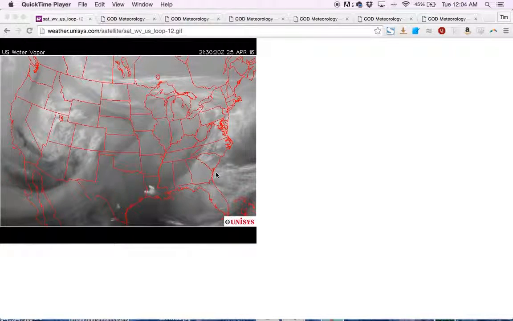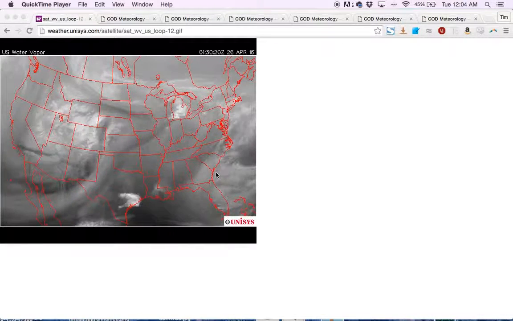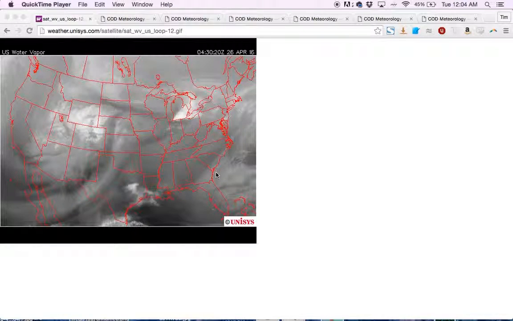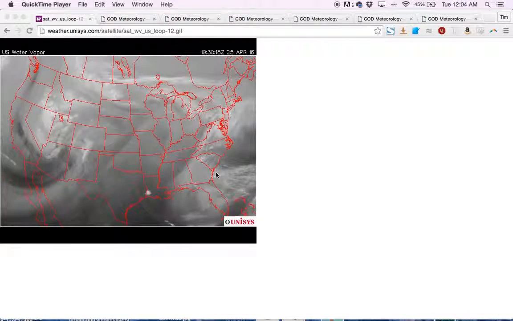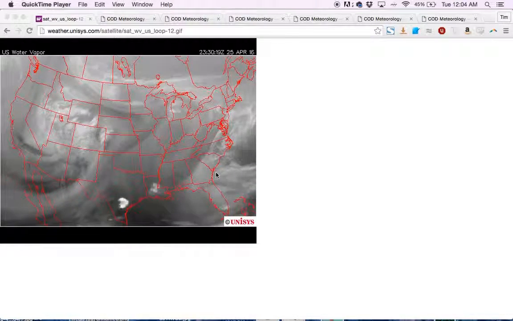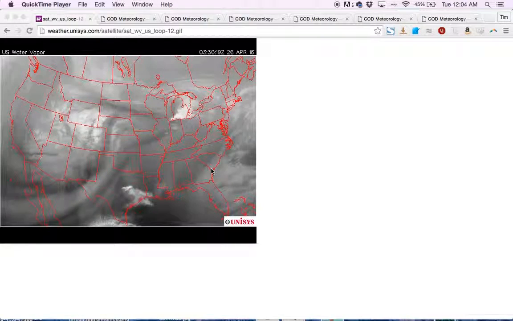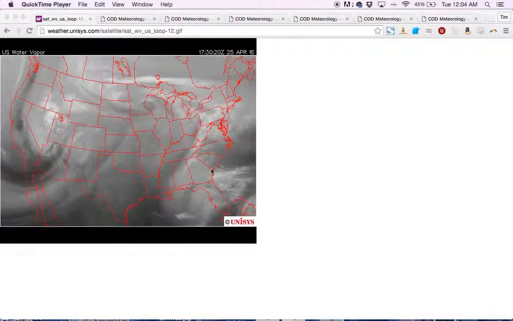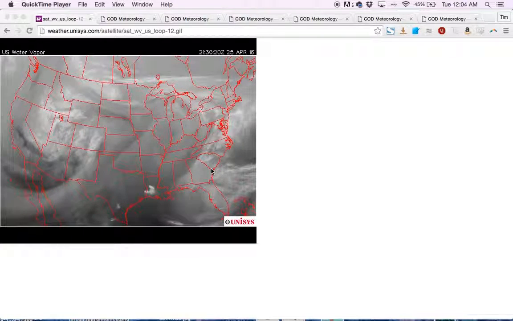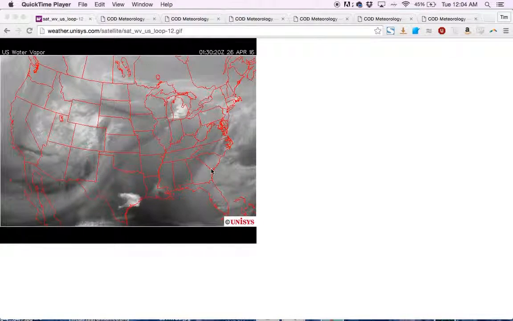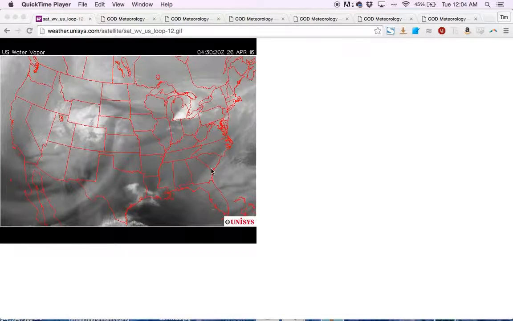Okay, so I wanted to just show you a little bit about how I might forecast a chase position and a little bit how a meteorologist might approach a complicated situation like this. Anytime a meteorologist is making a forecast, the first thing we're really going to look at is the water vapor loop. So this is a current image from space, and what we're doing is we're taking a picture of where the water vapor in the atmosphere is.